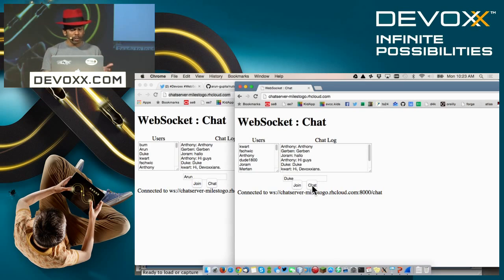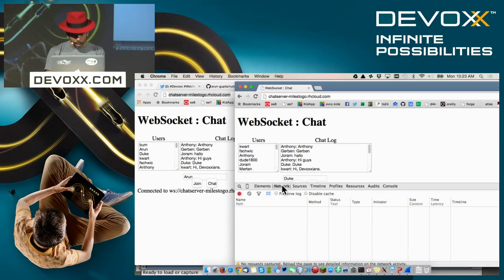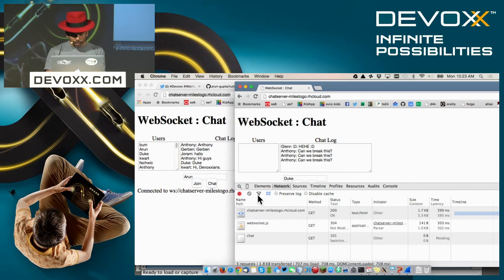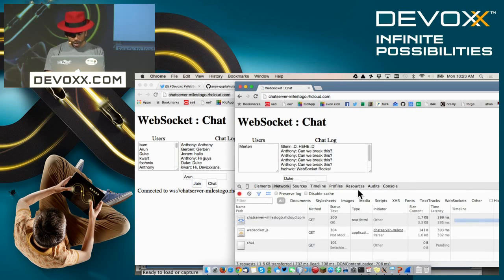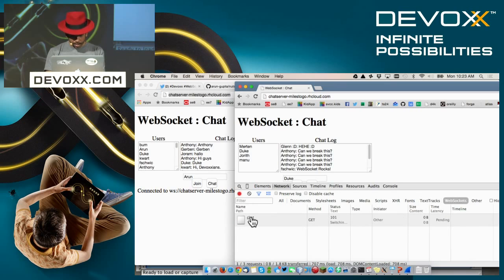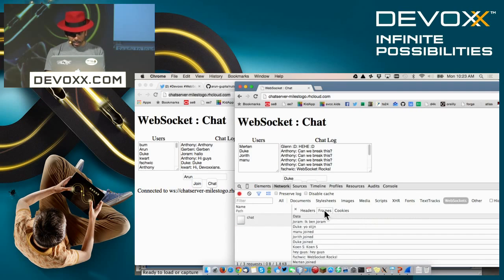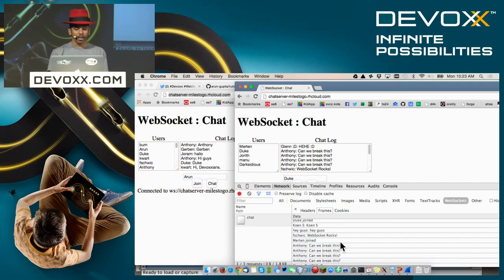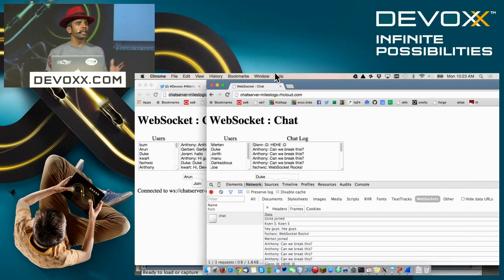But the idea is, you see what's happening in the background. Now in here, if I open up my network tab, I need to reload the page and I can filter. Can we break this? Try it. And here I am in WebSocket, and I can see my frames being exchanged over here. That's the whole advantage. There's a little bit of interaction here. We can see some fun messages happening over here.